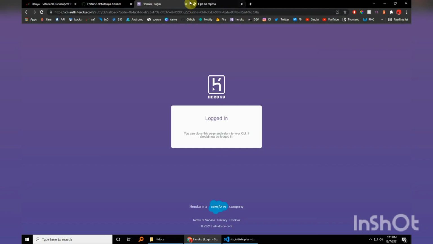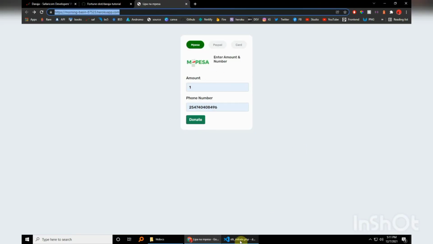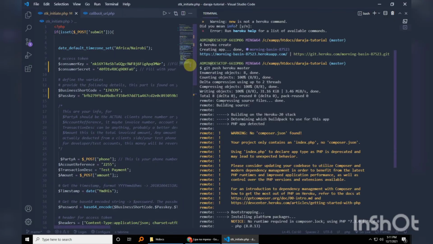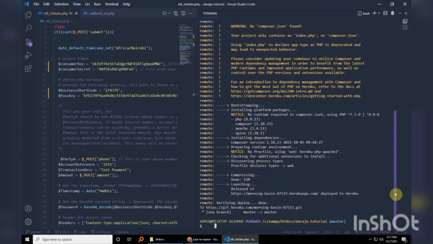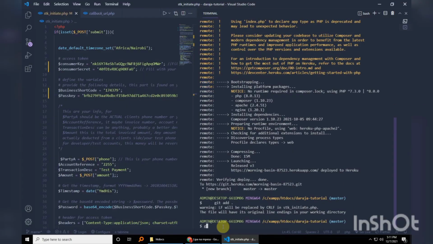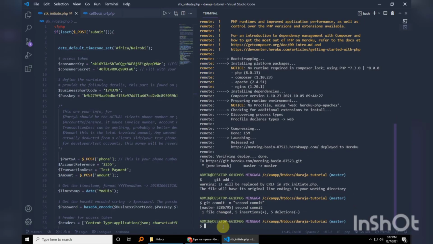So all that's left for us to do is get this code to our live server. So we just open back the terminal, and then I'm just going to git add period. This is adding all the new changes, and then just git commit -m, and then I'm just going to say second commit, and then just git push origin master.